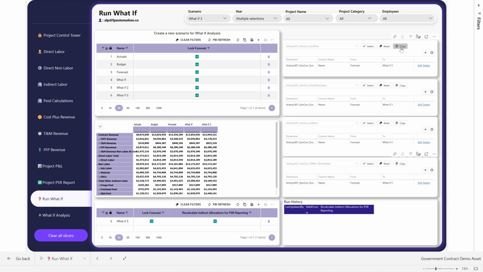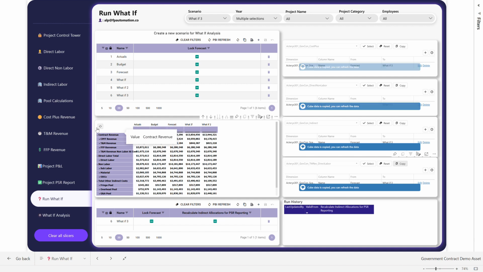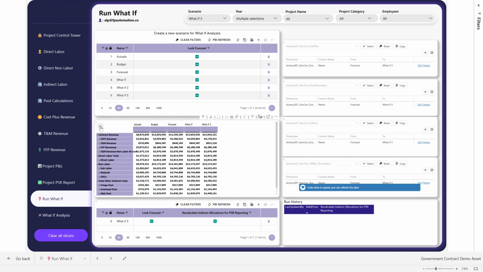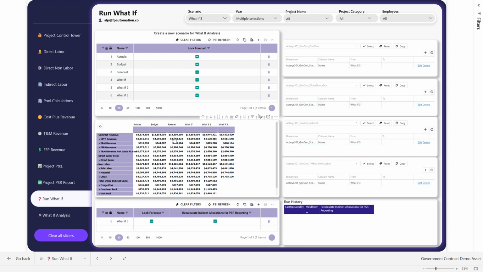Then from here, I'm going to hit copy for each of these various options, which is going to give me the ability to see my data within one place. This allows me to refresh my data, and notice right here that the forecast is starting to look very similar to what we have here, except revenue is not necessarily matching, and that's because we don't have our indirect costs in place. From a cost standpoint, for non-labor and direct labor, those are matching.